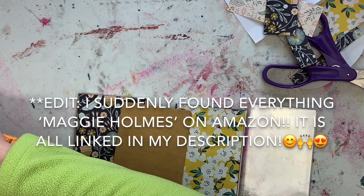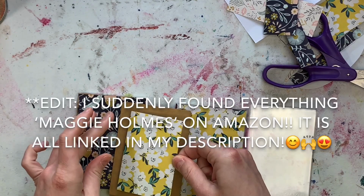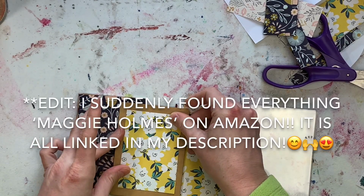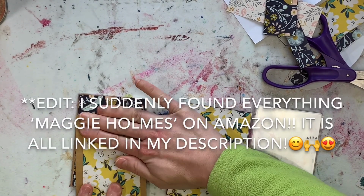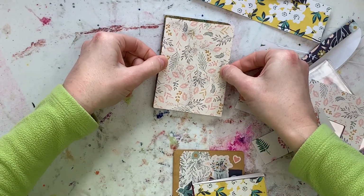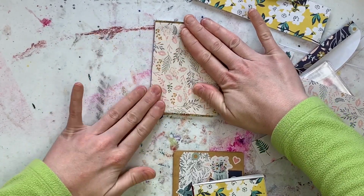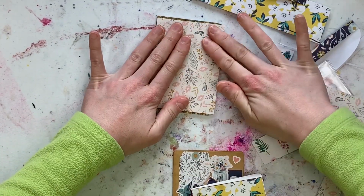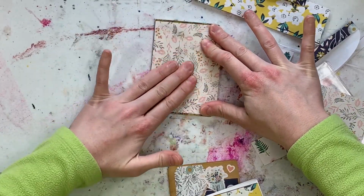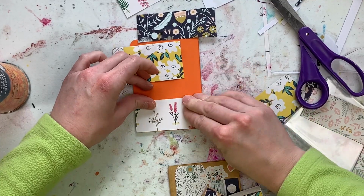And then it started to get too busy, and I was like, I don't need to go through all my papers here. Let's just take a breath. So I ended up only using like 2 sheets of it. That was good. I didn't blow through all of it because I can't find it anymore. But there are other pretty floral papers out there right now, so I wouldn't die if I used them all.